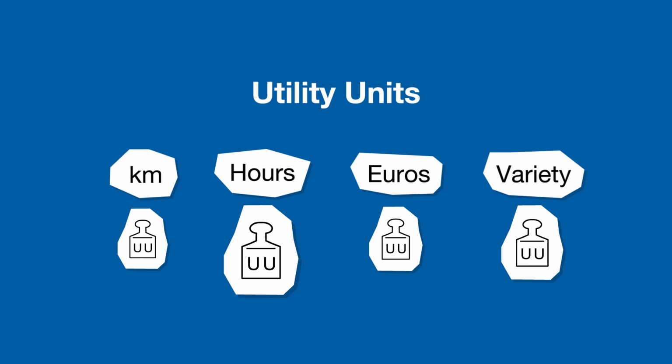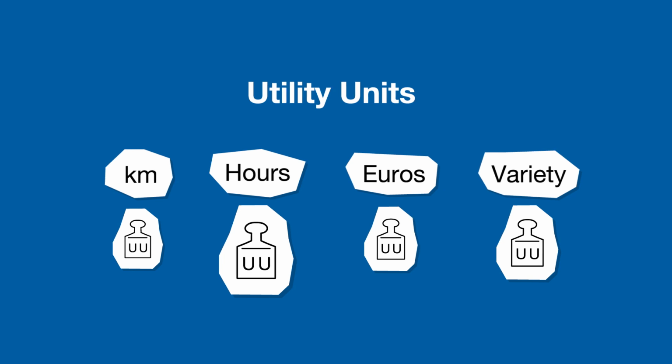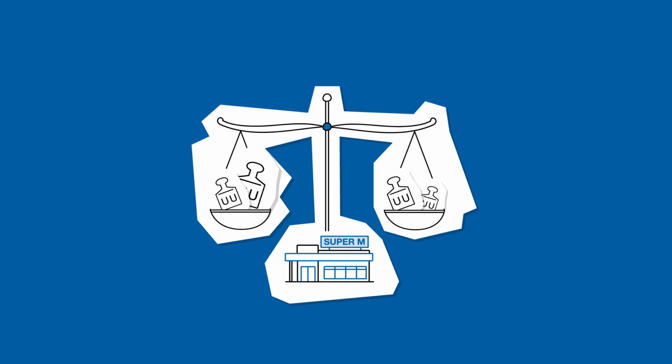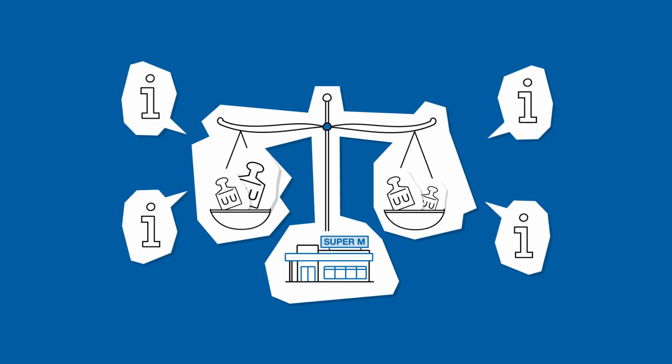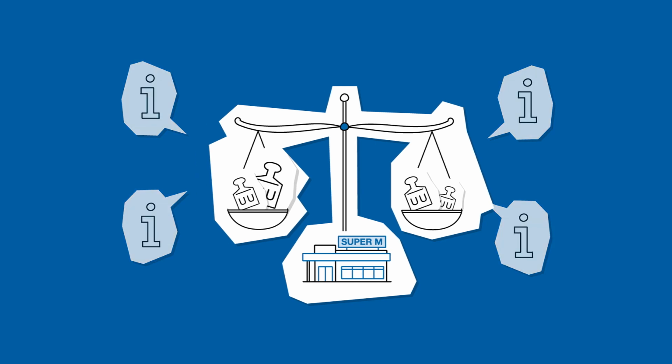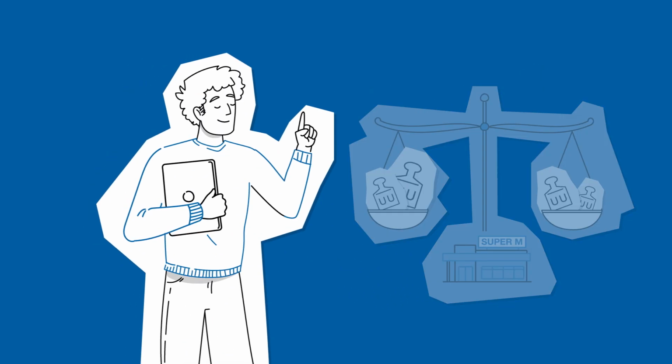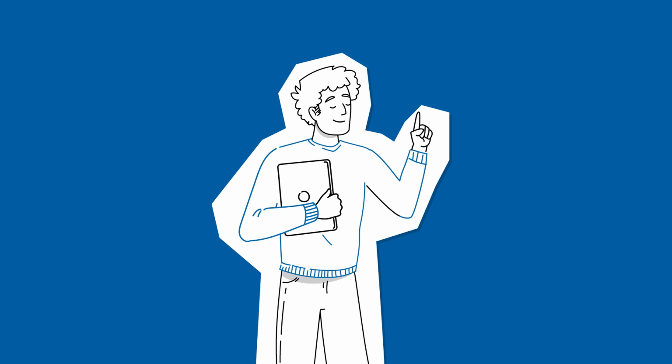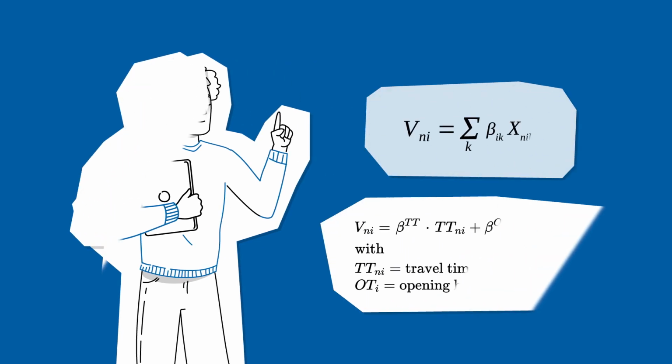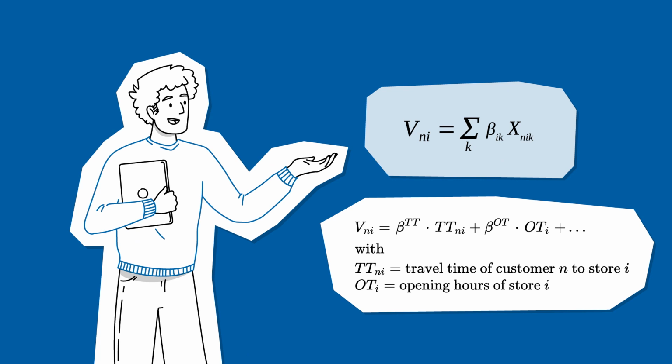But these weights are more than just transformers. Think of it, we as individuals weigh attributes against each other while choosing one alternative over all the others. So maybe these weights do also provide some information about the trade-offs between attributes. That's why each attribute has its own weighing coefficient, beta. In mathematical terms, it would look something like this.